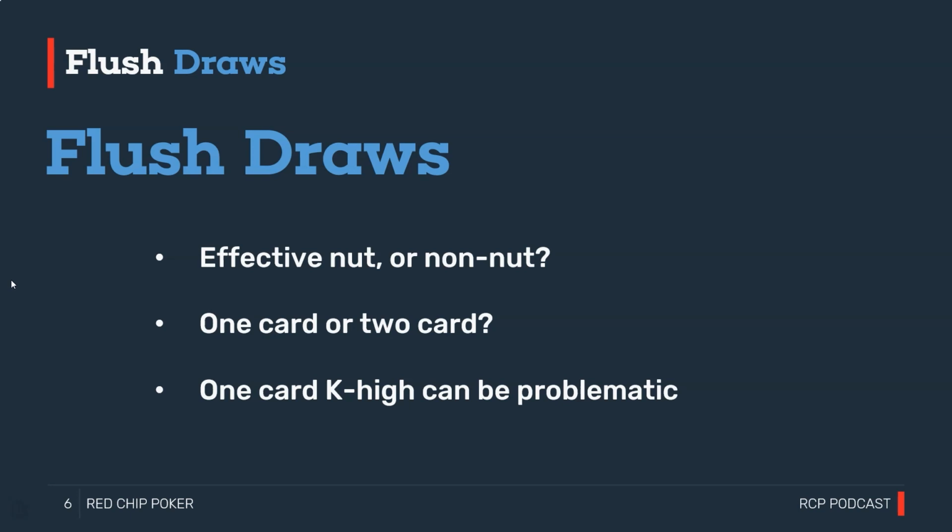We can see that there's a very big difference in hand strength between having the two card king high flush and the one card king high flush. The two card king high flush is basically an effective nut flush. The one card king high flush is a fairly dominated mid-strength type hand because it's very easy for our opponent to have the one card ace high heart flush, and it's also very transparent that we might have a flush anyway, so it's just very difficult to get paid off. We have much better implied odds with the two card backdoor flush. So we want to keep that in mind when making our flop decisions. It's always better to have a two card effective nut backdoor flush than to have a one card backdoor flush or a flush that's easily dominated if it hits.